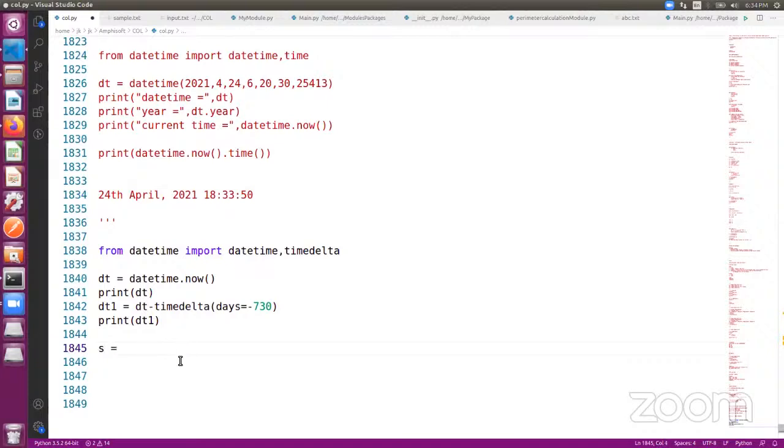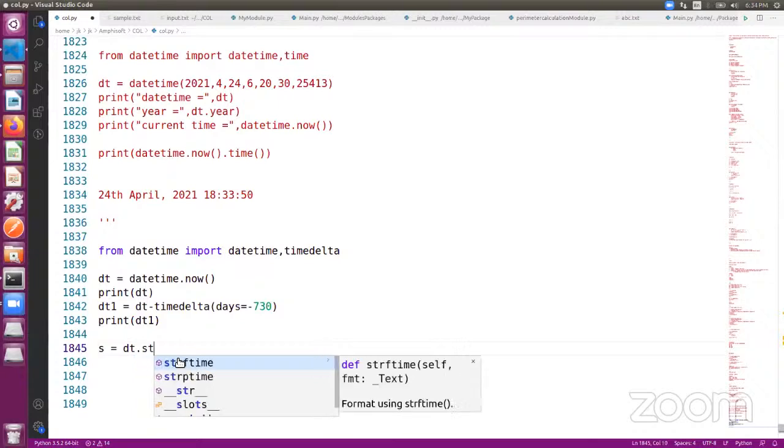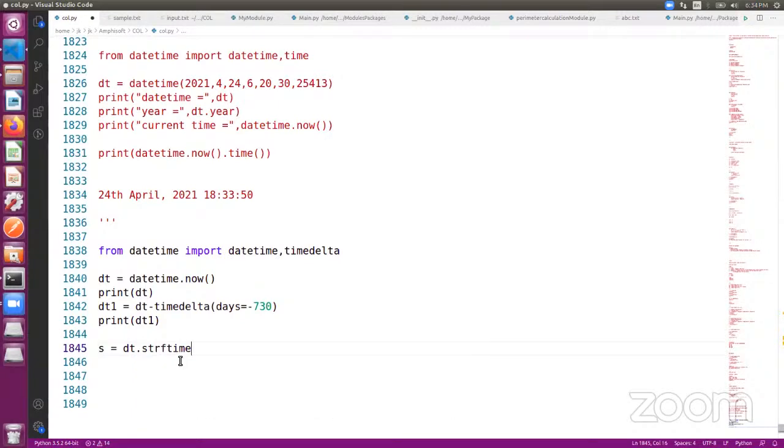Okay. S is equal to DT dot strftime, format of. So first I should mention the format within the double quotes. Okay, so first I want 24th to be printed.